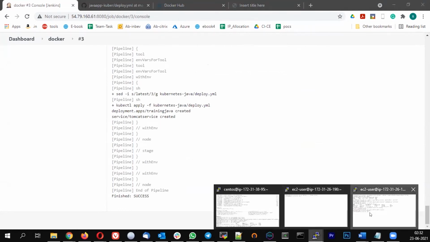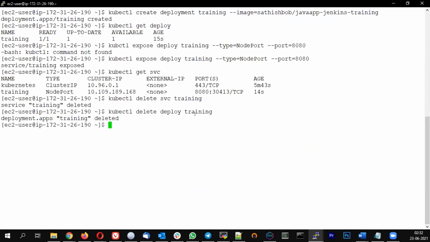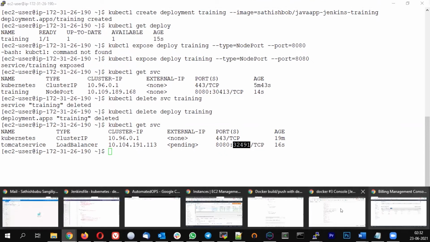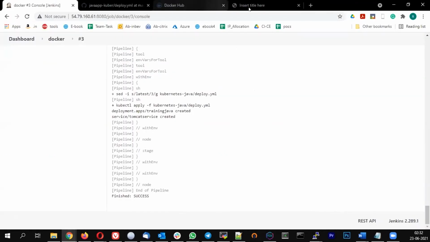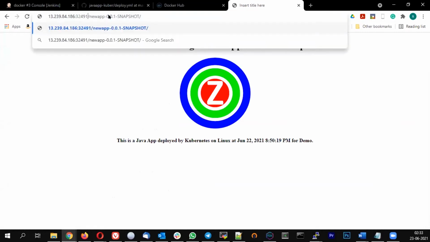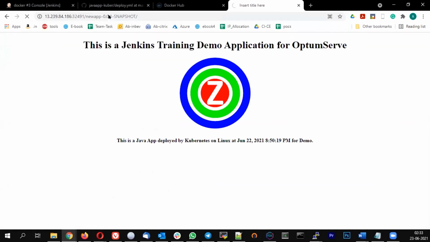So if I see this now, kubectl get svc, I would see it is running on a different port number now, 32491. If I try to access this 32491, I should be able to see the application.